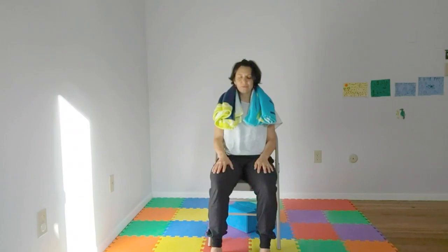Let's come back into the room. Bring some movement to our body through wiggling our toes, wiggling your fingers. Eyes are still closed. If you're on the floor, feel free to roll over onto your right side, bringing your left palm into the ground in front of your heart. And if you're on your side, we'll inhale here. And on the exhale, push yourself up with your left hand, coming into a comfortable seated position.